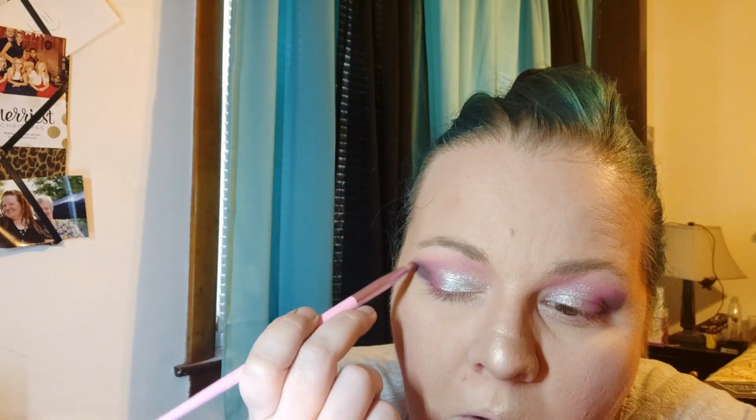So I definitely have more black on this side, so I just barely tapped into it. And we're just gonna dot, dot, dot, and blend. It's all about blending, guys. You have to look at it as your face is your canvas.